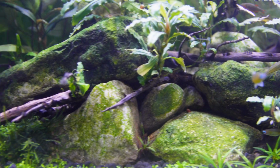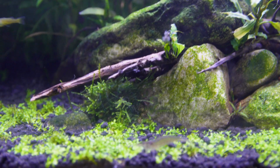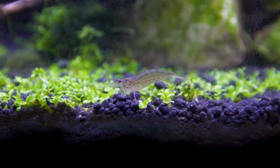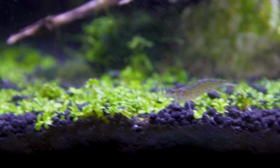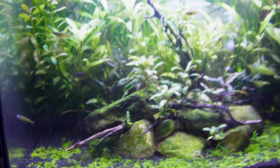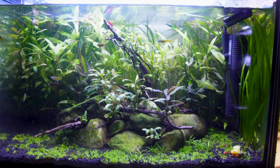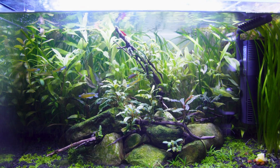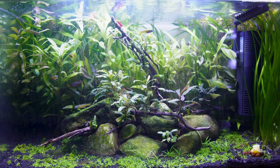As you can see, I have a little bit of hair algae in here and some blackbeard, but it's nothing too problematic. And this is one of my Amano shrimp here, actively digging at the aqua soil and burying the carpet. Anyway, that'll wrap up this tank. I'll leave a little bit of footage up, some cinematic stuff to show it off a little bit better, and then we'll move on to the next tank.